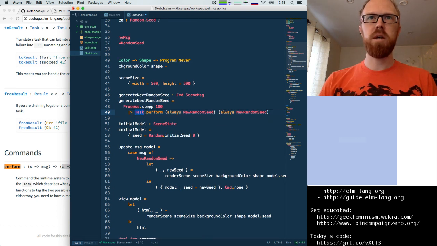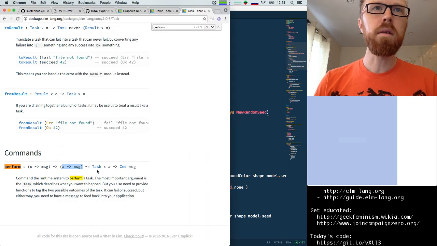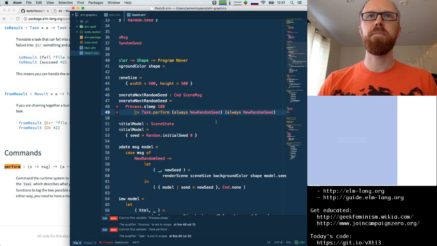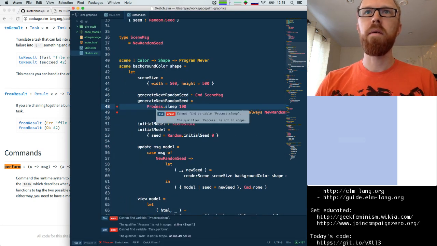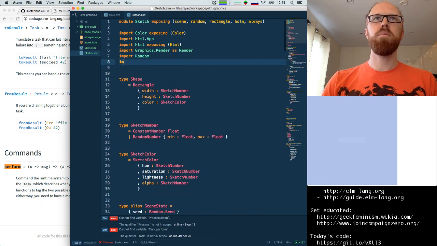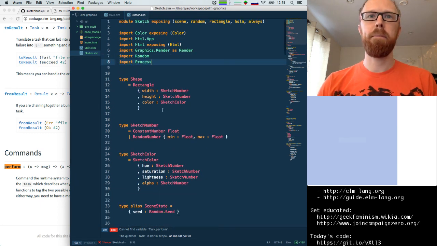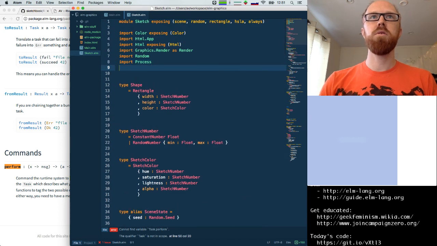Actually, we know from the type that sleep can never fail. And then we get the task, and then we get the command back. Okay, now I guess we need to import Process. And we need to import Task. Okay.